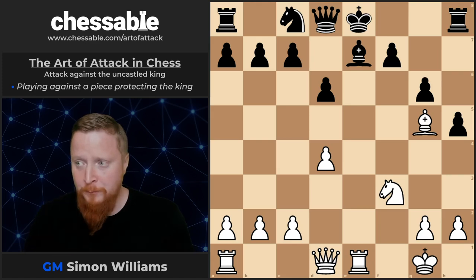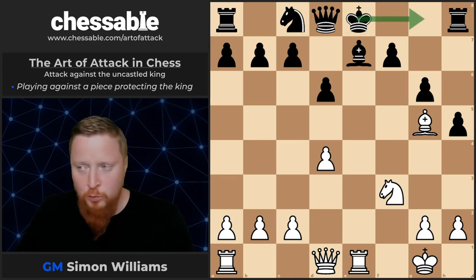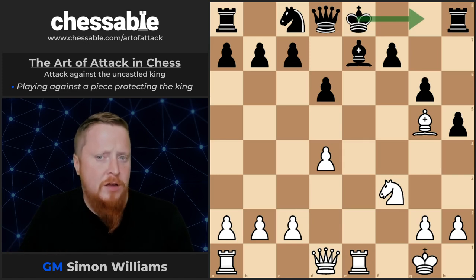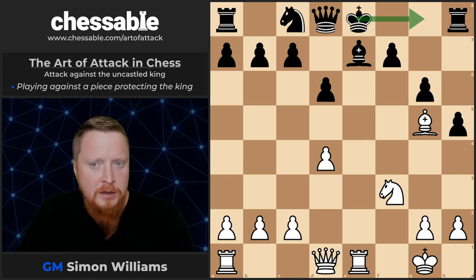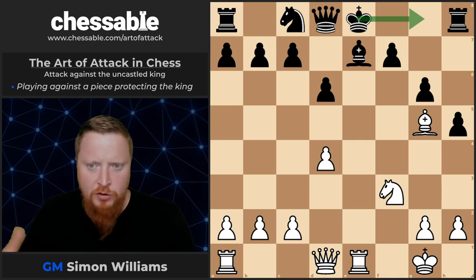That's what this book is about. You must understand your opponent's possibilities and what he's trying to do. And here, black, of course, wants to castle, and he's generally going to be safe unless you have a clever solution to that idea of him castling. So we must think of a way to try to stop this.